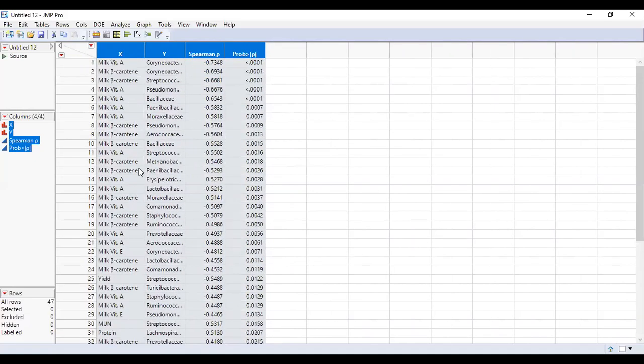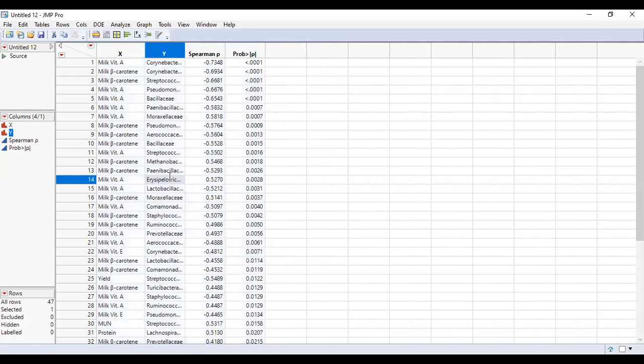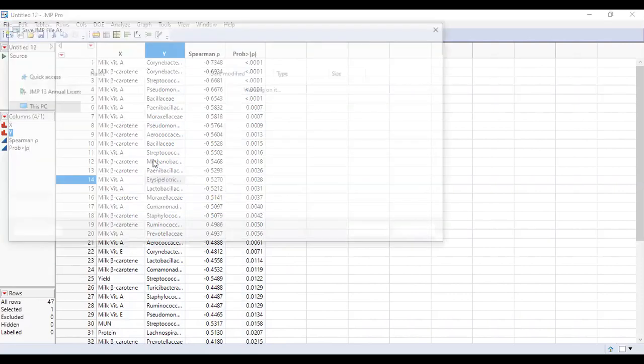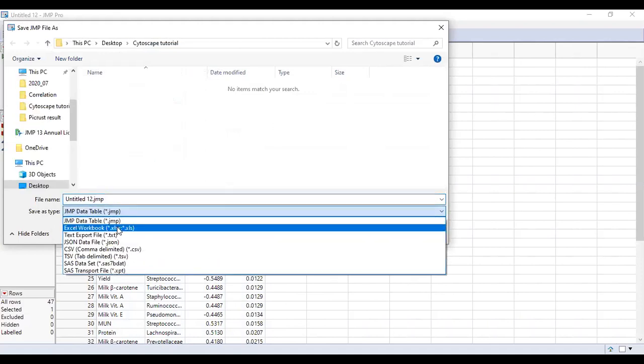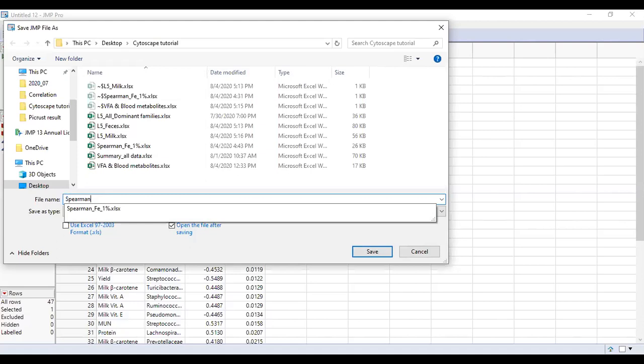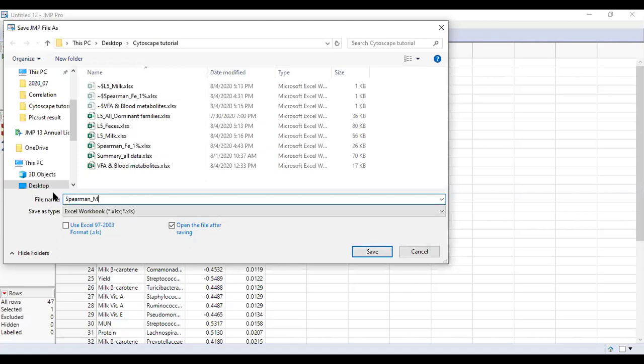Then this is the table data that you need to use for Cytoscape, and save as Excel file. And this is Spearman, milk, percent.